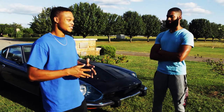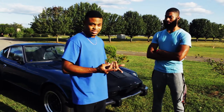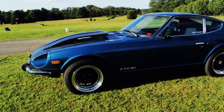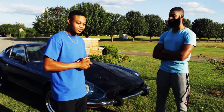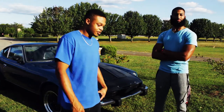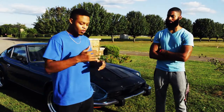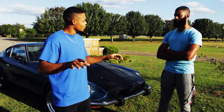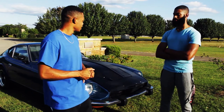I started looking on Craigslist and I found one, but back then I didn't have the money. I just wanted a 280, 260, or 240Z. About two years ago I came across this one in the neighborhood — the guy didn't want to sell it, but I talked him into it. I paid him in payments, took it home. It had a carb issue so it would cut off here and there, but I got it to the house. I already had a motor on the engine stand ready to go, so I pulled the inline six. Guys from Barbara Racetrack in Birmingham bought the motor and trans — they were going to build a race car. Eventually I saved up, paid the car off, built the motor, and put it in.